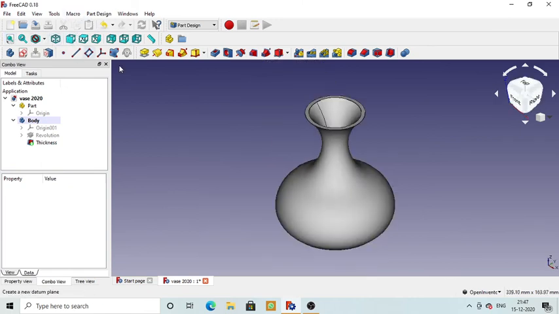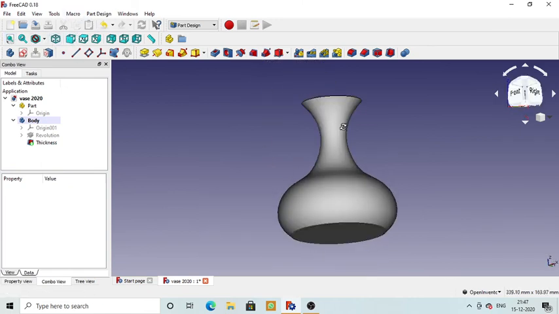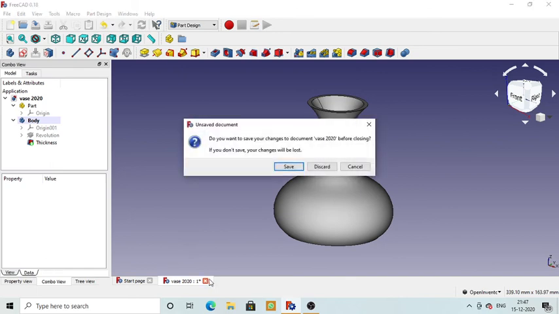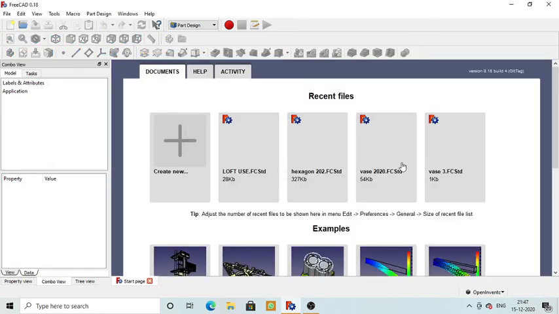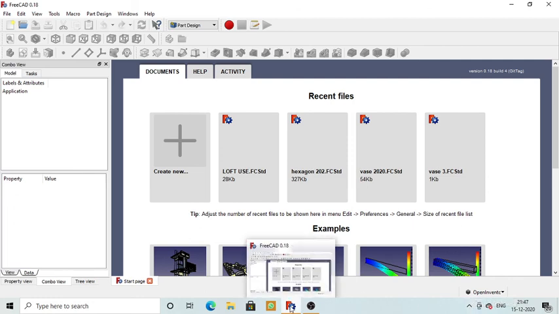You can see it fit to view. This will be available. So this was all about my project on the input that I'm supposed to give to the 3D printers.